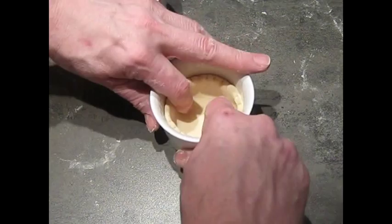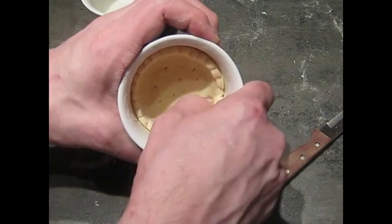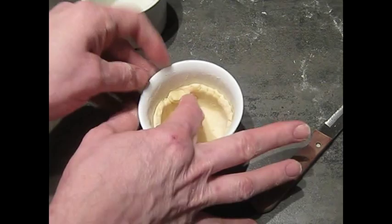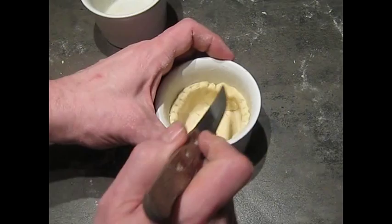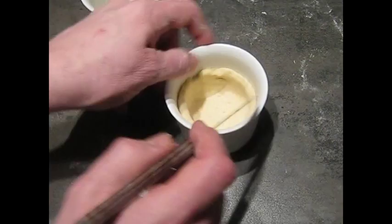And then I'm going to take a fork, or you can use a knife, and puncture some holes here in the bottom. And then this is going to go into the freezer for a little while. And if you're really a perfectionist, you can mess around with the edge here, this fluted edge, so that it matches up the rest of them. But it's going to be a bit of a work of art now to match up this edge with the other ones. But it can be done. If you're very concerned about aesthetics, take a knife, work it around, make it look like the other ones. And then this goes in the freezer, and I'm going to work on the other one right now.